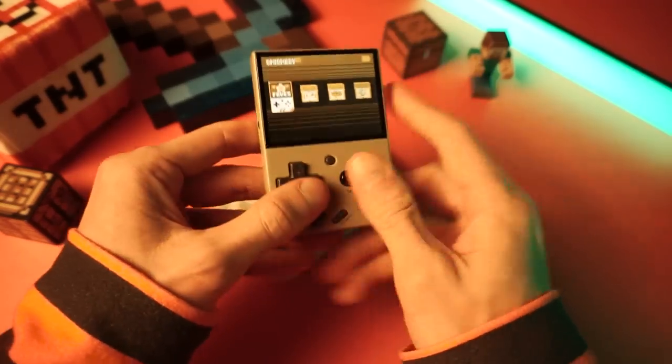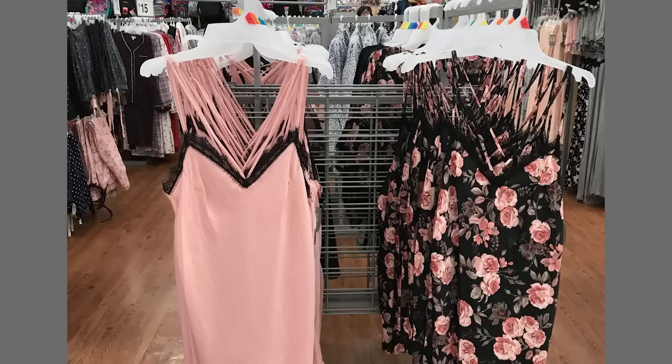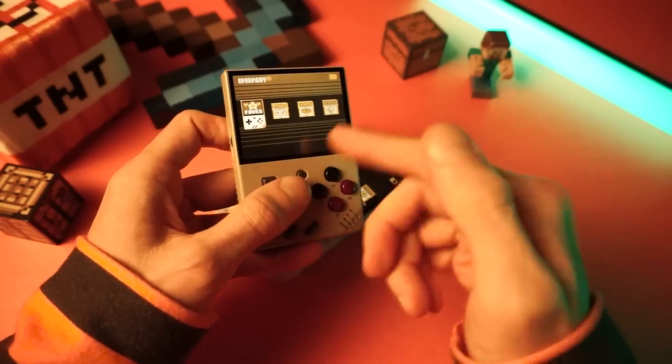But if you want something that's truly pocket-friendly, that you can actually shove in your pocket and ignore, that you can carry around with you every day, to pull out and play a quick round of Donkey Kong while you're waiting outside the dressing room in the ladies section of Walmart while your mom tries on old lady lingerie, then the MIYOO Mini will serve you much better.